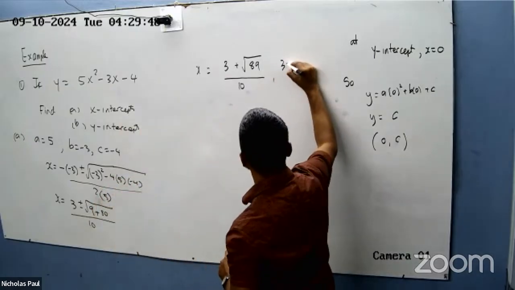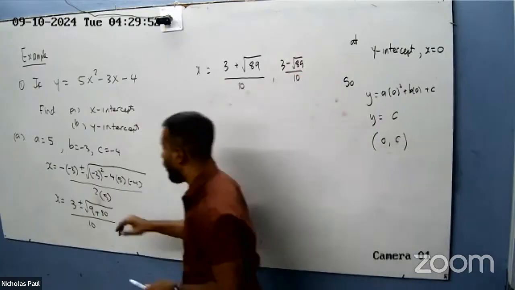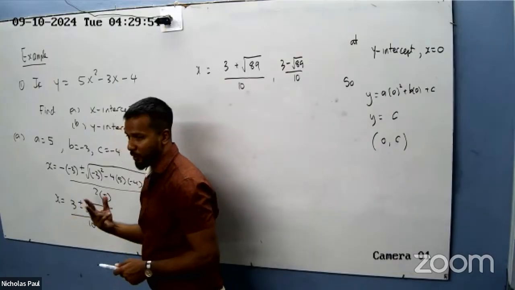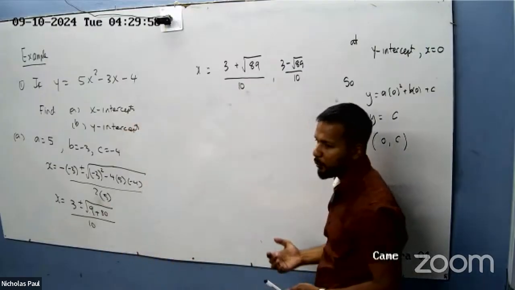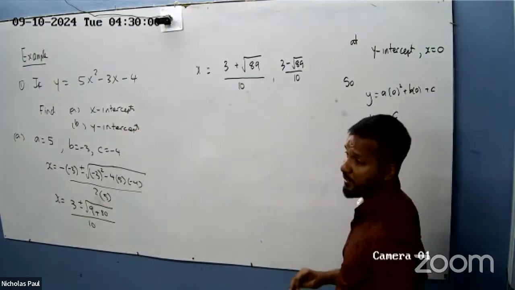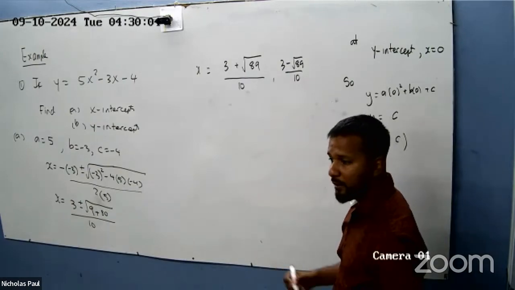And then 3 minus the square root of 89. Right? All this plus and minus is saying that you gotta do it twice. And most of the time you get 2 answers. There are times you would get 1 and then sometimes you might leave the answer, and I'll explain what that means later. Right? Let's do it now.